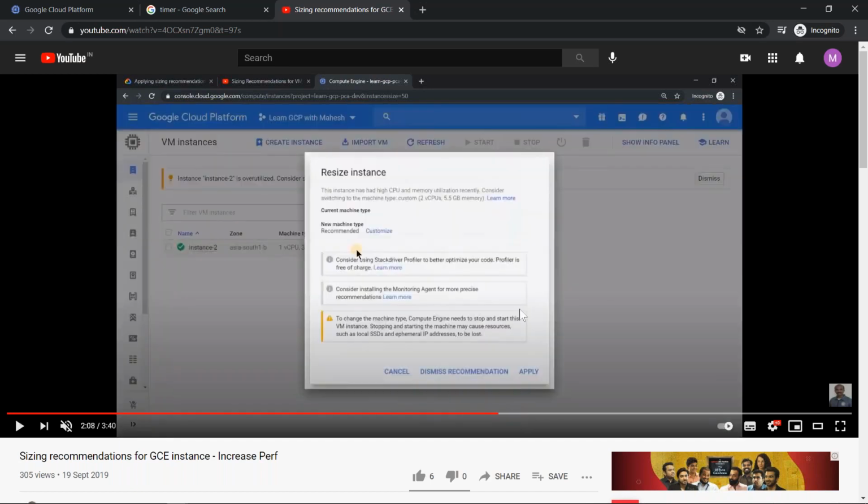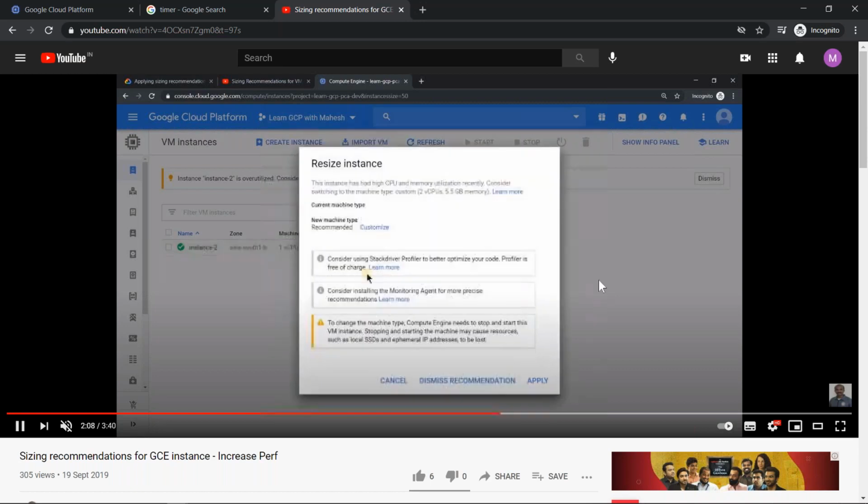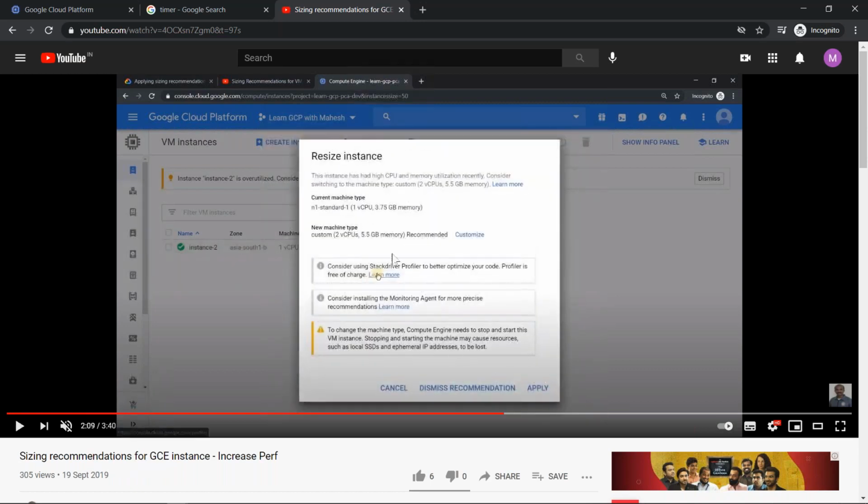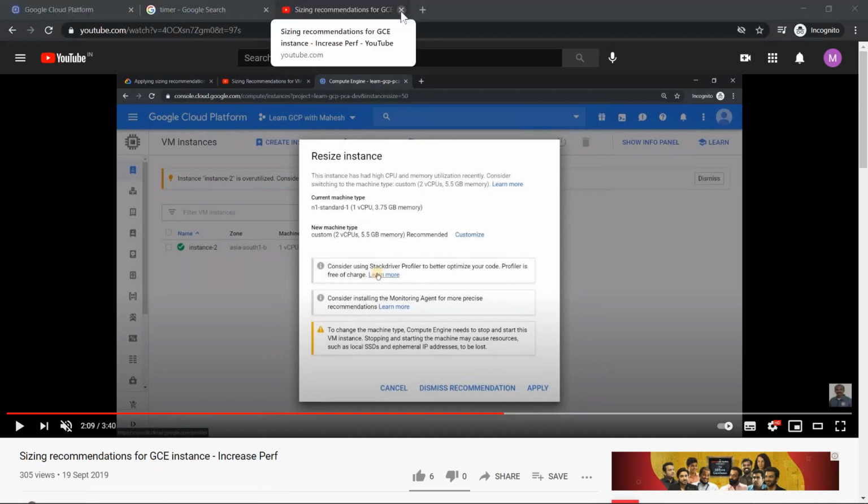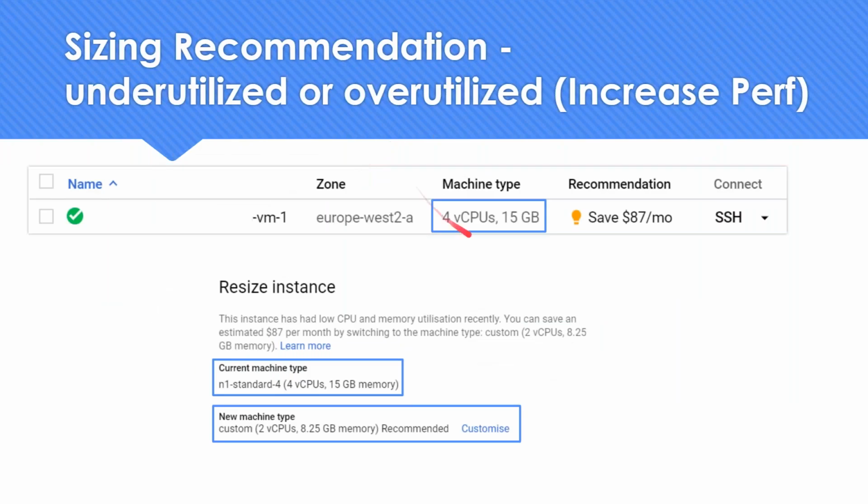We'll talk more about external IP addresses in our networking class and what the cost is, all those things. But a small tip is to make the IP address static. That's a small thing. These are my own implementations, my own blunders which I made, just thought of sharing it with you folks. So that's on the sizing recommendation. This could be a really good option for cost optimization. It works for virtual machines and for Kubernetes, which we are going to talk about in today's class.